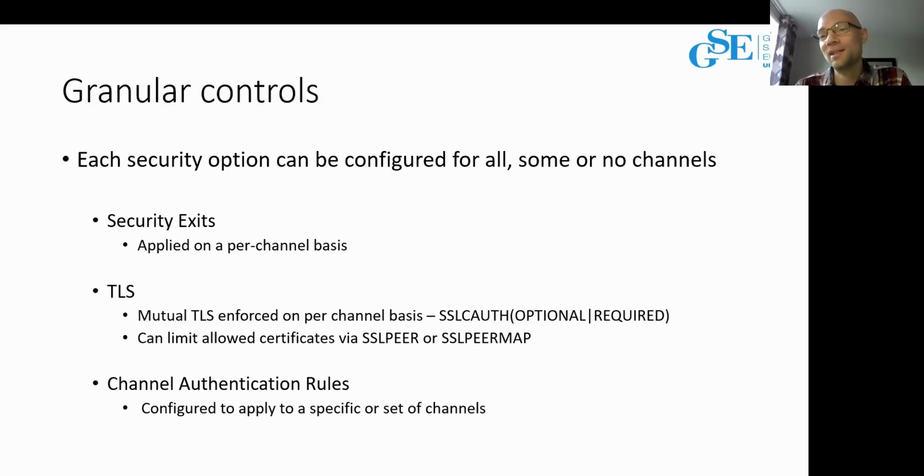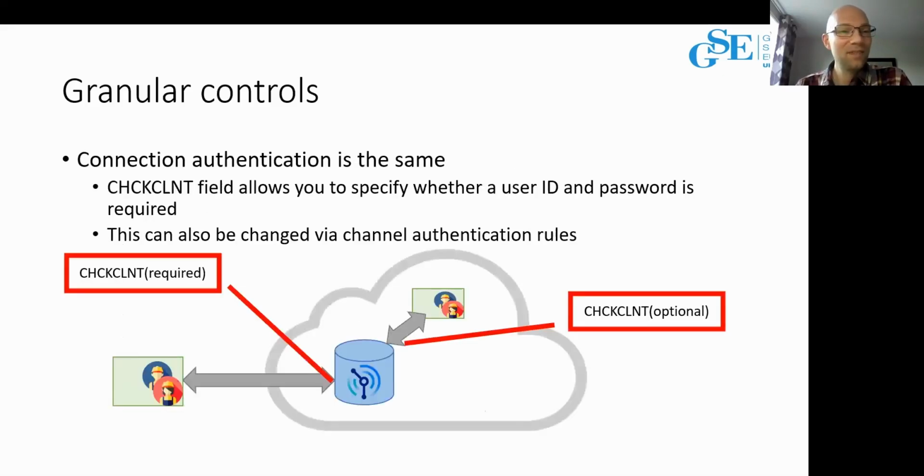MQ will just pass in the password and the pass ticket that's been given to you straight to RACF, and RACF can choose whether to accept it or not. Sorry, that was a rather long answer to your question. The short answer is not really. There's no specific support in MQ.